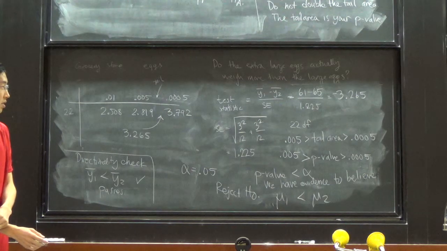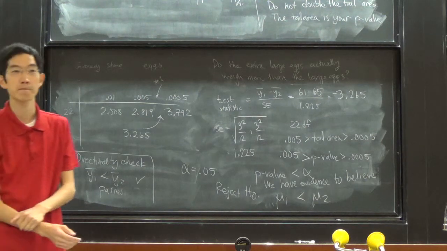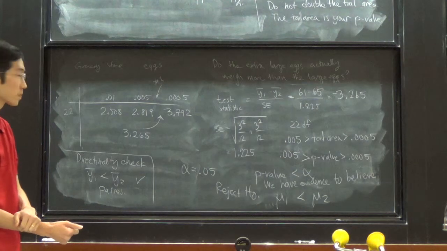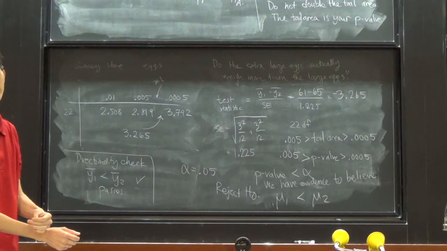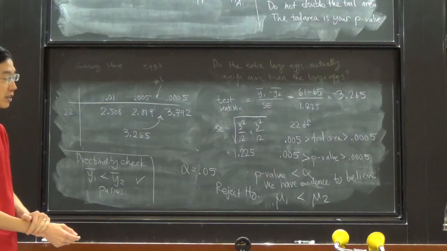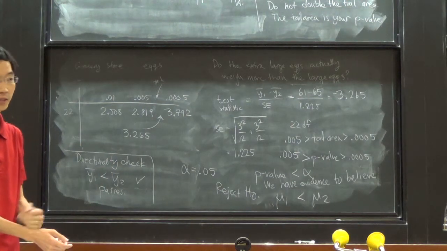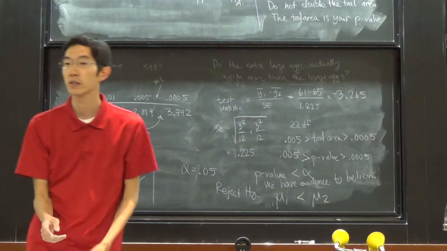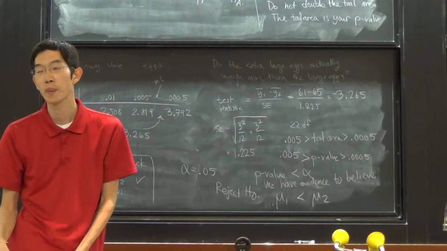I just want to make sure I'm clear with the directionality check. If it doesn't pass, then we can just stop there and we know that we're not rejecting the null hypothesis. Exactly. If it doesn't pass the directionality check, you're not going to have any evidence to support the alternative. Is there a time that your p-value will straddle your significance level, like your 0.05?